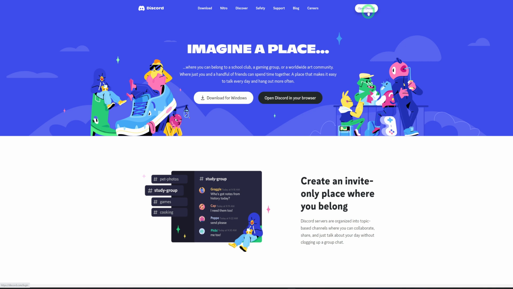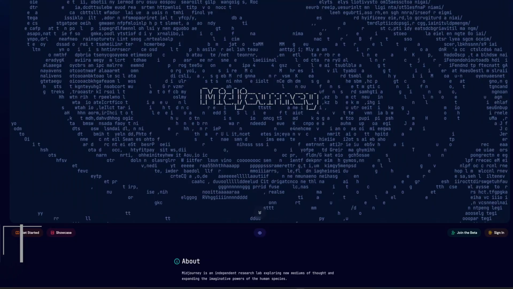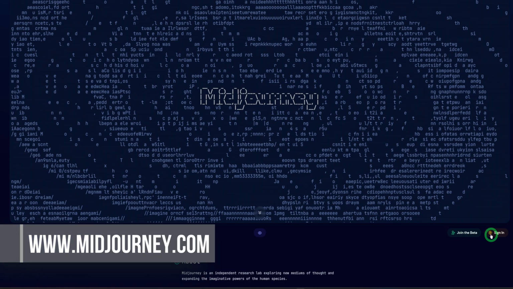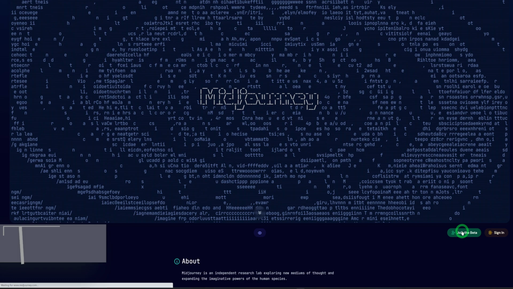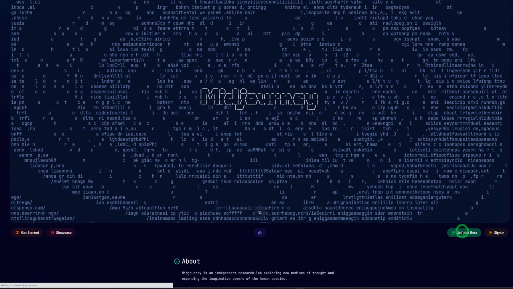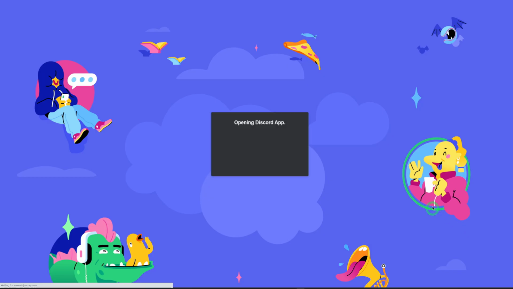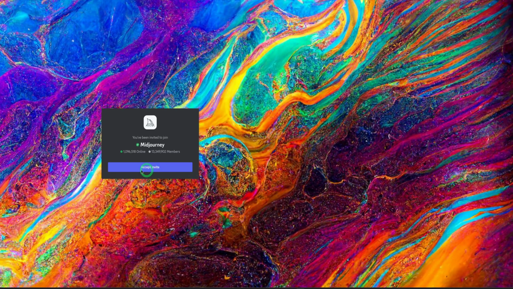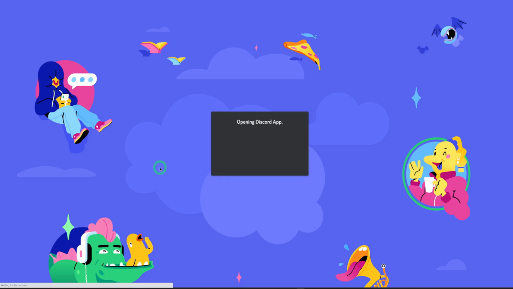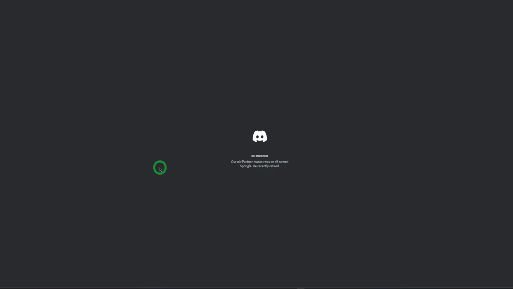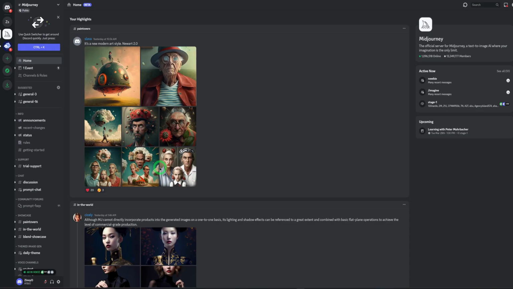Then once you have done that, the next thing is to go to midjourney.com and come to the base here where you see join beta, click on it. It's going to load and it's going to say that you have been invited to join Midjourney, and it will say accept invite. You click on that to let it open. So you can see accept invite. You click on accept invite and it's going to open the Discord app on the web. You can choose to download the Discord app on your system if you prefer that, but I prefer to use it on the web. Okay, and it opens up.